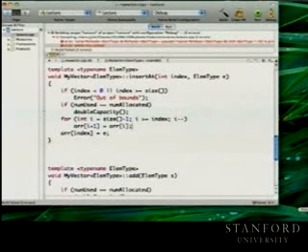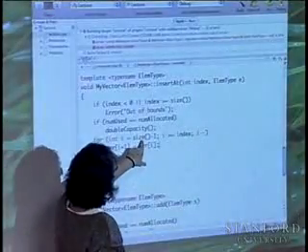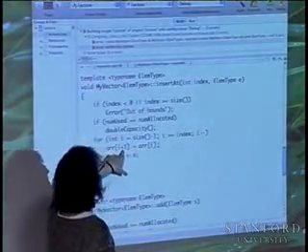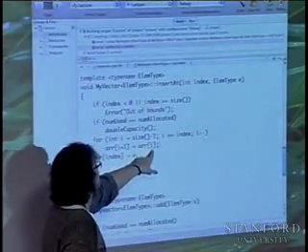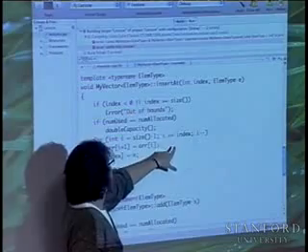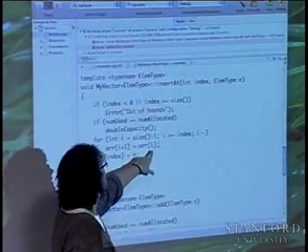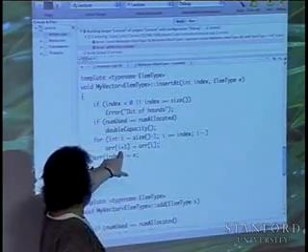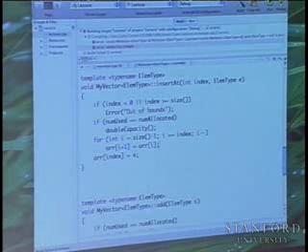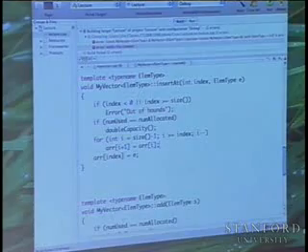When we think about this, let me make sure I got the right bounds on this. This is taking the last element in the array, at position size minus 1, and moving it over by 1, so it's reading from the left side and moving it over by 1. It should do that all the way down until the last iteration, where i is exactly equal to index, and it should move the thing out of the index slot to the index plus 1 slot, moving everybody else along the way. Why did I run that loop backwards?